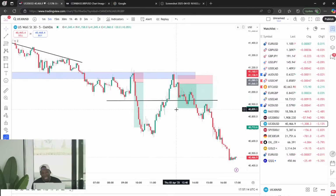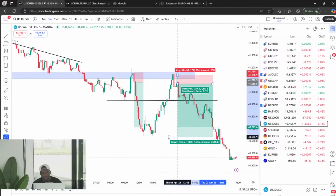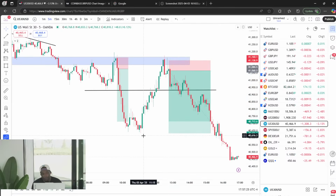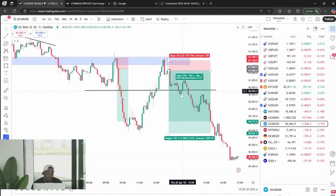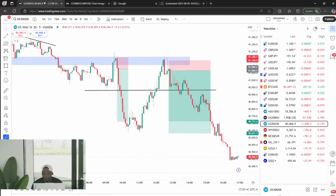In this trade, I would scout. I would be really cautious with this trade. I wouldn't try to hold it all the way down to here, though I know it went down to here. Since we did a crazy pop and the market is known for reversing, especially at the end of the day, I would probably just take some profits right here. But anyway, let's look at the chat some more.